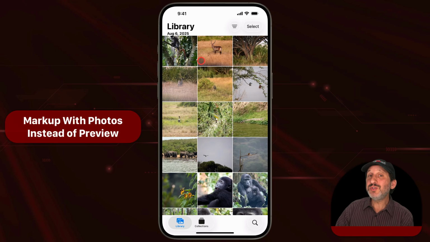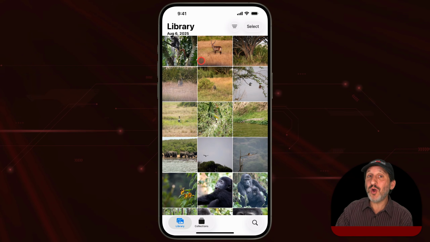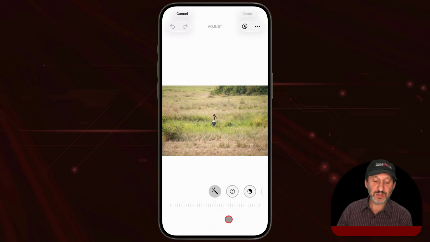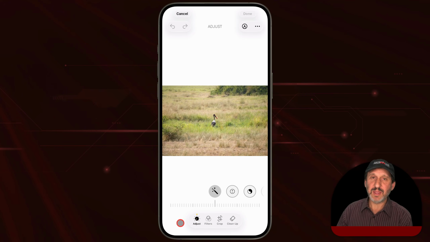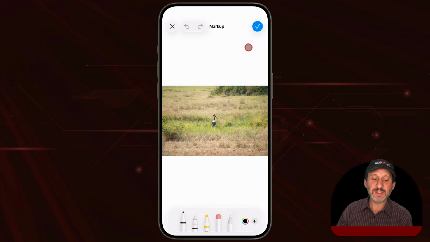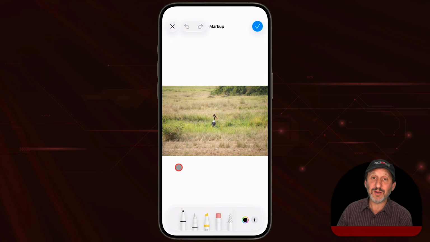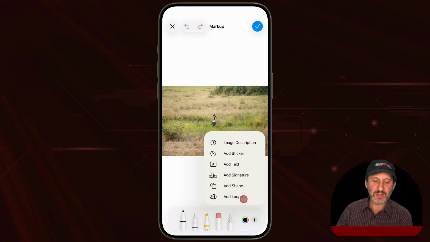And by the way, if you want to do a lot of this with photos in your photos library, there's no need usually to go to Preview because the markup tools that are in Preview are also in Photos. So select your photo here and then tap the adjustment tools down here. You'll see all your regular adjustment tools like cropping and filters and stuff at the bottom. But at the top, you'll see a markup button. Tap that and you'll see all of these same tools available right here in Photos. So for instance, you could add, say, the loop.